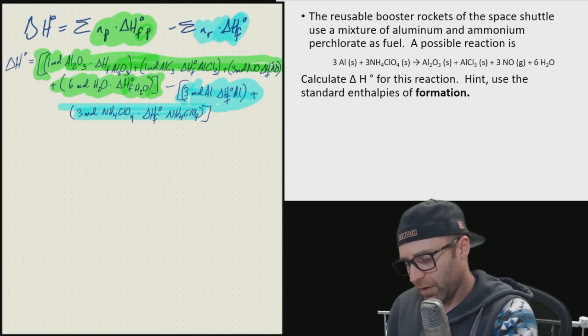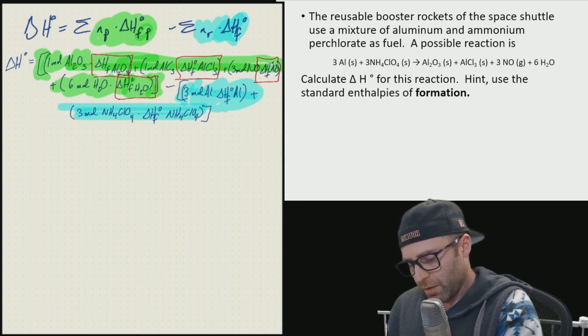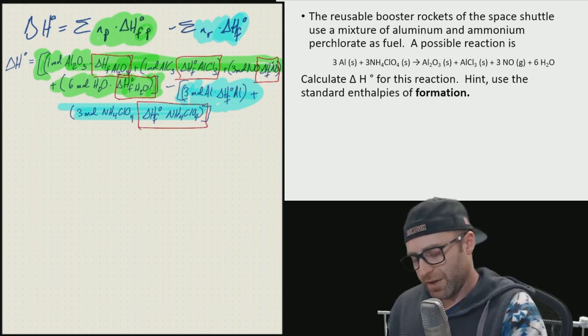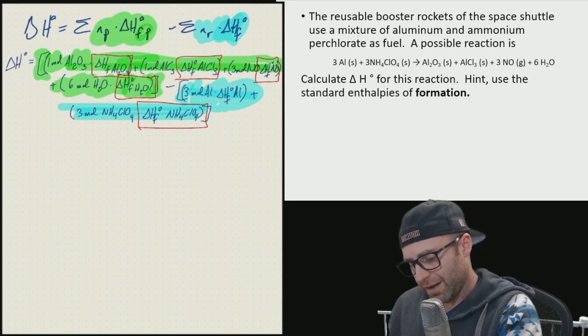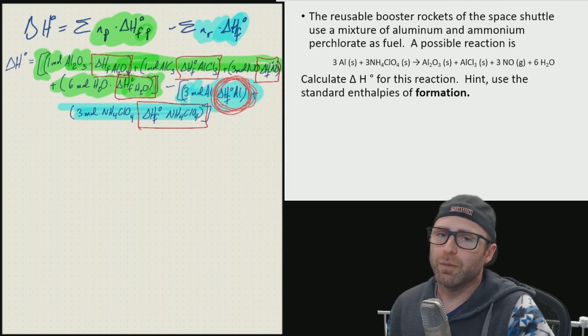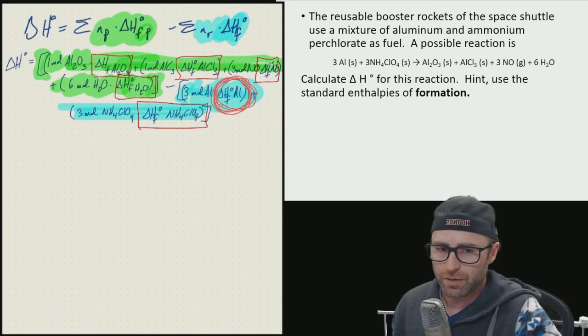All right. That's how we'd set it up. What you're going to have to do is for this value, for this value, for this value, for this value, and for this value, go look them up in a book. What you might have noticed is I did not highlight this one right here. I did not say you're going to have to look that up in a book, because you should know that that's aluminum in its standard state, and the enthalpy of formation of an element in its standard state is equal to 0. So you shouldn't have to look that one up. But if you do, it should still probably be in the table in your book.